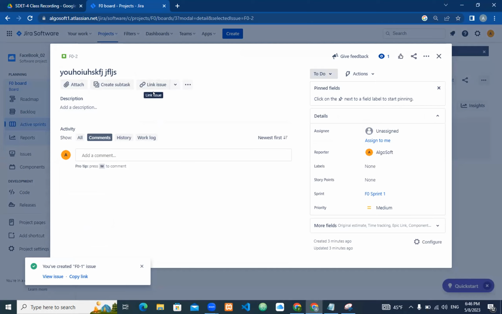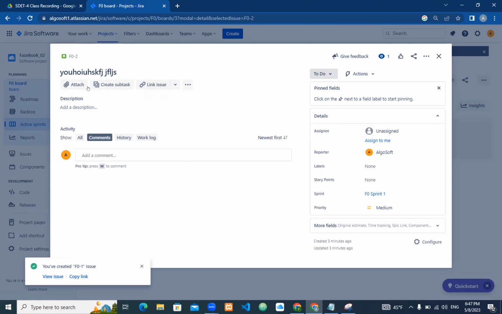If you want to add a link issue, it means you want to explain things in a better way for the programmer. For example, you have to create this login button or functionality, like a Facebook login. You can add a link to Facebook from here, so that whenever the programmers see that login button, they can copy the idea and bring it right here. You can add from this section as well.